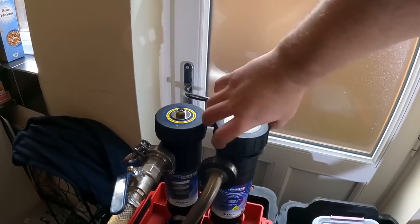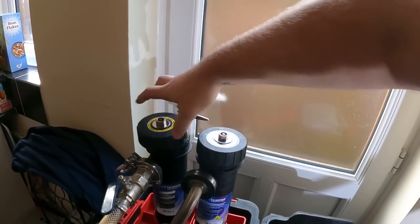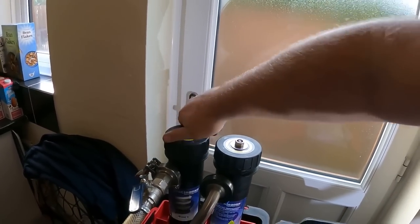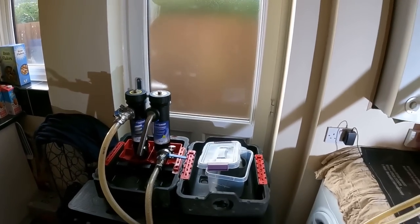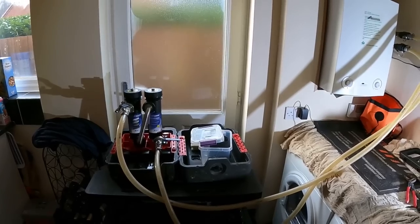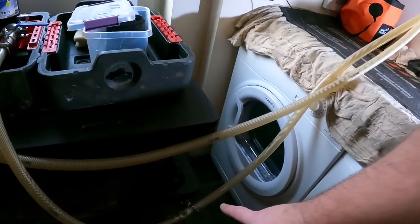As you can see, they are completely clean at the moment. That's that one, that's that one. But then once we've been flushing through, I'd like to see them pretty much full of crap. But yeah, so this one is just going to flush all the iron oxide round, and then we can dump parts of the system out with the hose that we're going to attach here.